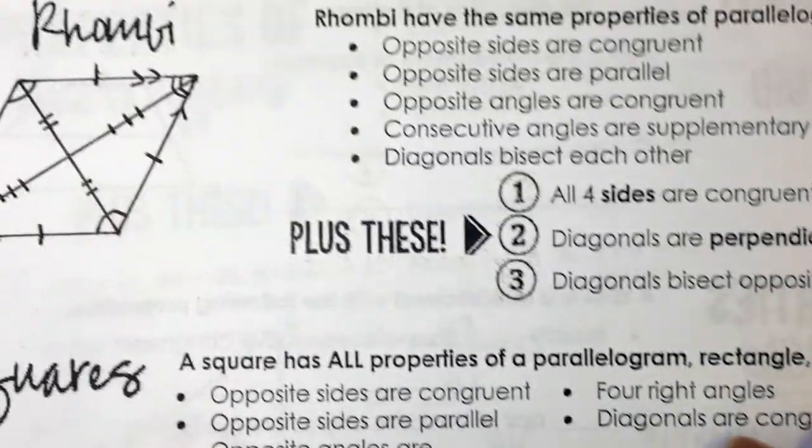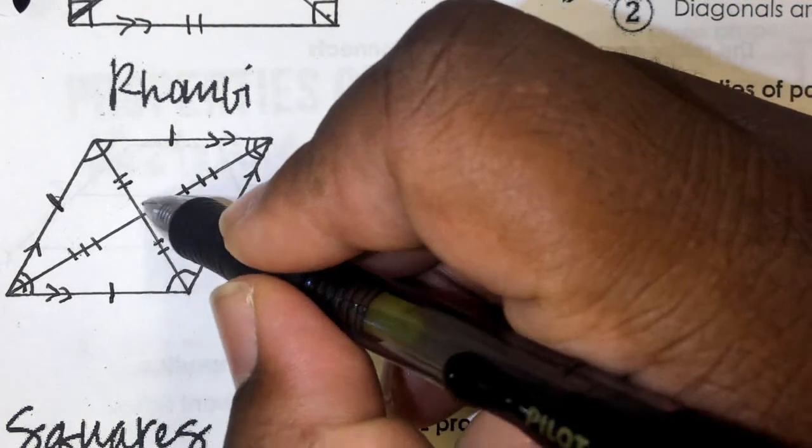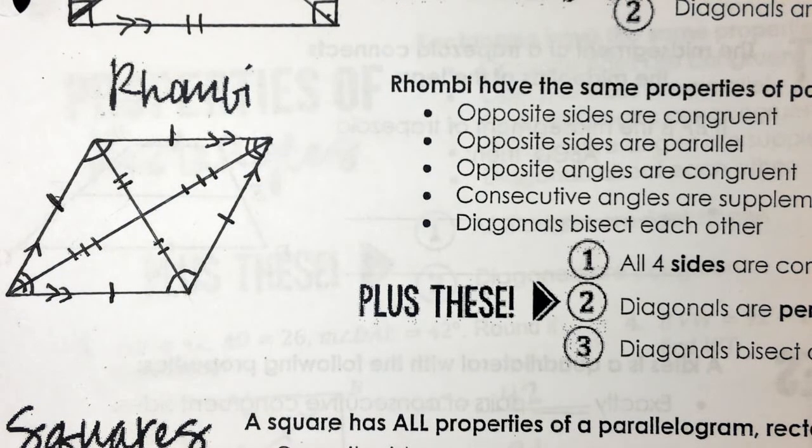When you hear the word perpendicular, what do you start thinking? You don't know? The diagonals are perpendicular. What does that mean in here? Anybody? Perpendicular lines form what? This will be the first class not to tell me perpendicular lines form what? A 90-degree angle. Thank you, Reese. Perpendicular lines form 90-degree angles.